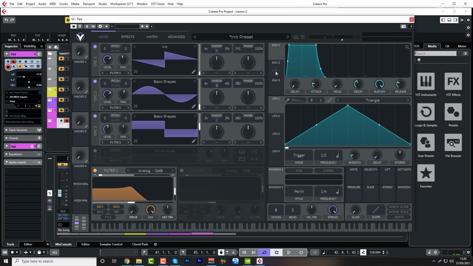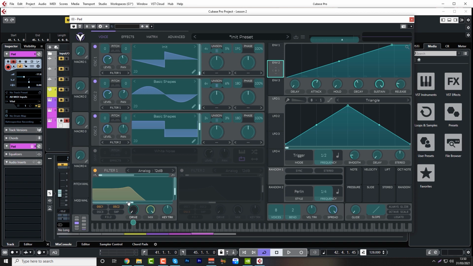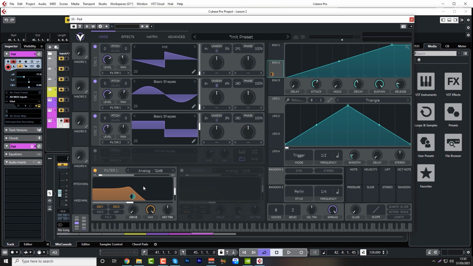But the real magic will come in envelope 2, which is the filter envelope, where we can modulate the filter cutoff here. That can be controlled by this envelope here. So I'll just show you what I mean by that. Let's add a really long filter, and when you hover over any parameter that can be modulated or linked to something else, you get these crosshairs. Let's drag this over onto the cutoff position, not down here on drive, up here on the cutoff position. And let's watch this filter now.